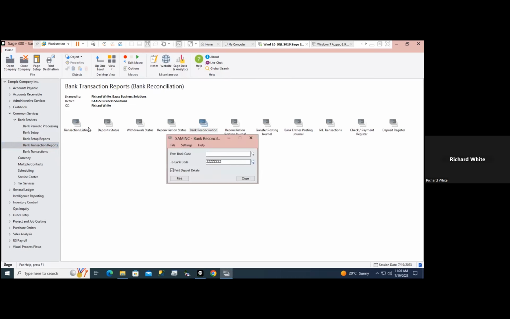I'm just going to do it for the one account and hit print. If you do not do this, you will not be able to reprint this report after it's posted. So I'm going to hit print.